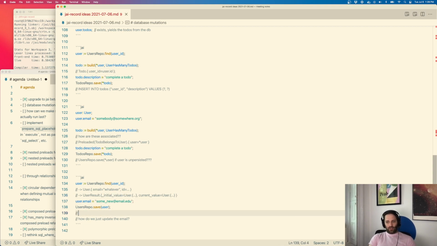And then here we could just diff initial value against current value for each field that changed, and insert it into an update, or make it part of the update. That could totally work. It means we're duplicating the amount of work, the amount of data that we're storing everywhere.